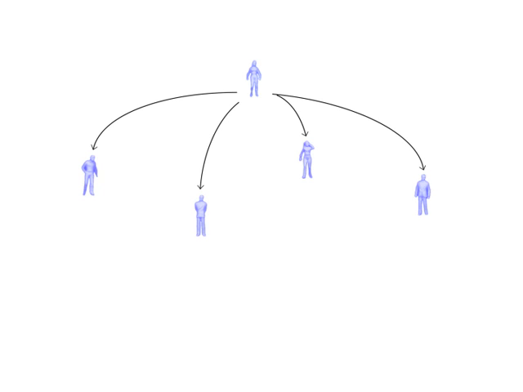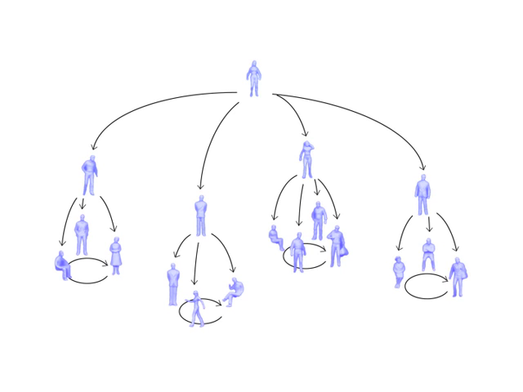For example, here's a primary investigator who is delivering an intervention for a clinical trial. She trains a number of health professionals at the next level to deliver the intervention to a common standard. Each of the health professionals then delivers the intervention to patients at the third level. Suppose that patients are treated in groups — each patient gets input from a health professional, but also from other patients in their group, which we have indicated using a circular arrow at the lowest level. These inputs combine or interact to produce a health benefit.